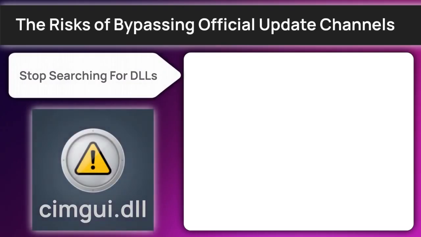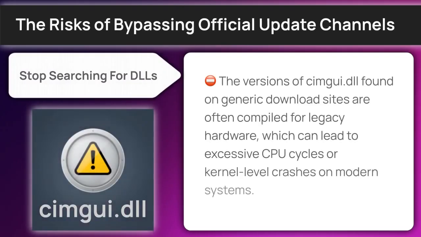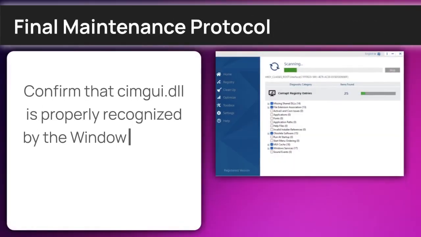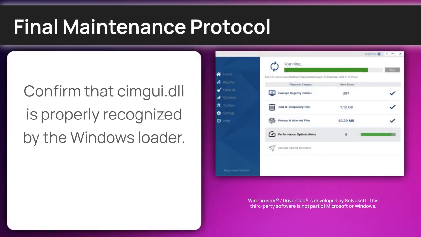Beyond the repair, maintaining a secure workstation requires avoiding a few common technical mistakes. Please be cautious of websites offering free downloads of Cimgui module DLL. These files are frequently the wrong version for your specific PC architecture and can introduce viruses into your sensitive system folders. To reduce technical overhead while maintaining high security, here is a professional method for managing system-level file health.